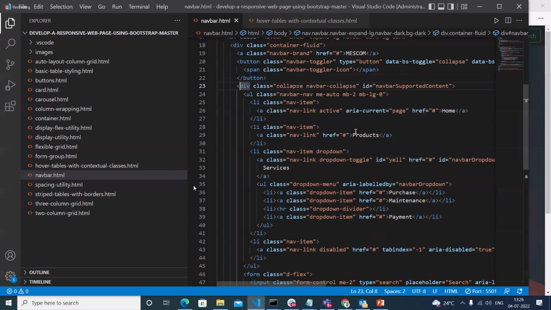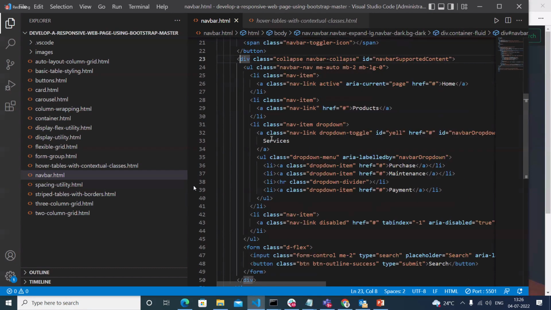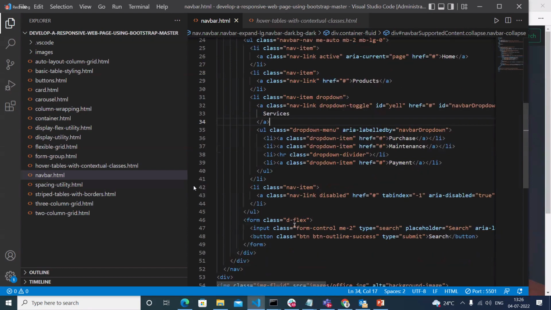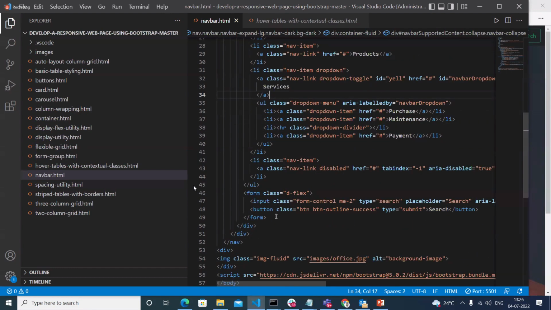In the navigation menus, what do you have? You have a list of home, products, services, and the services has a submenu. To have the submenu in services, I'm not going to close the services li here. I'm going to close it after having another unordered list inside services, and then close it. Okay. So this is what it is about the navbar.